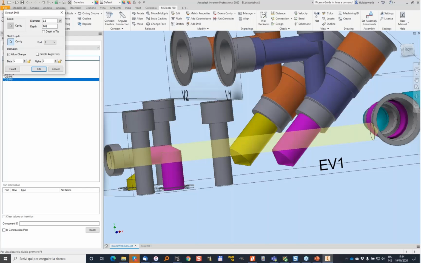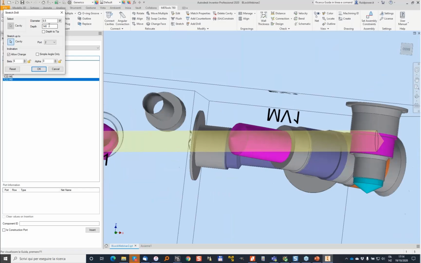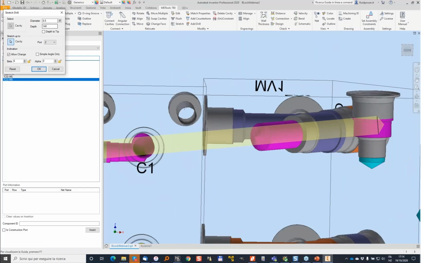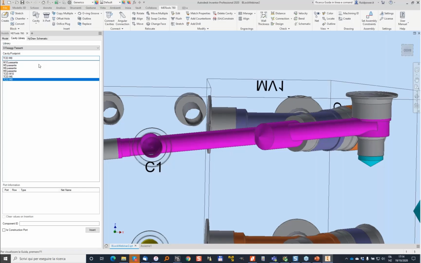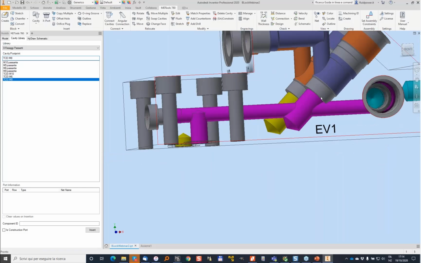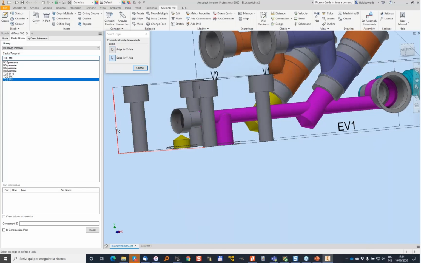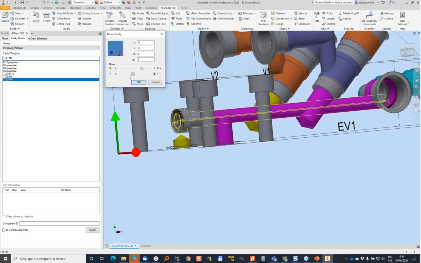I can extend a bit my drill, 114 millimeters depth, and the drill looks good. As you see, my drill is touching the counterbalance valve, so let me move this drill down. Again, MDTools is asking me X and Y, and I can move it down.